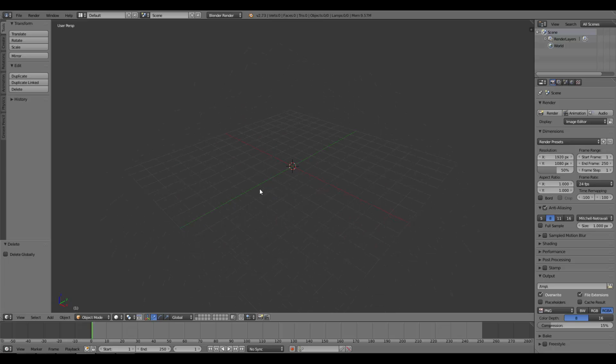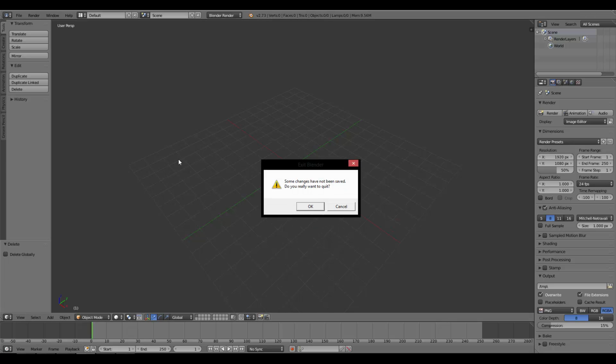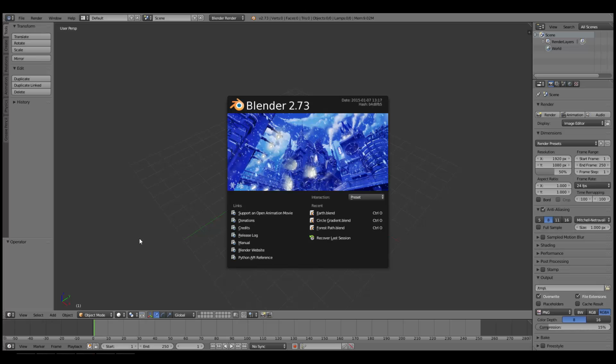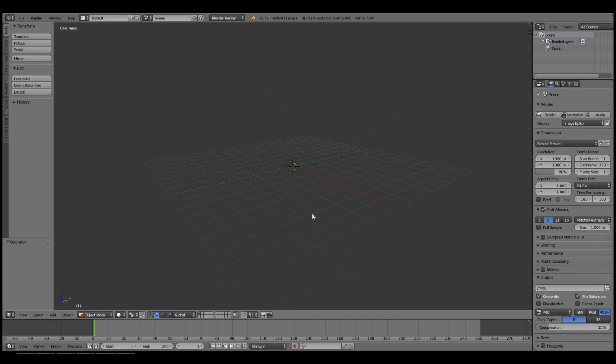This is usually helpful, because you're normally going to be deleting everything from the scene at the very start. If you want it so that every time you open up Blender there won't be anything in the scene, all you do, once you have a clear scene, is press Control U and save the start file. So every time I start up Blender, it will have nothing in the scene.